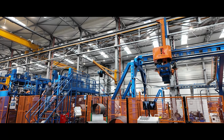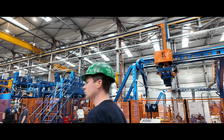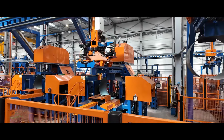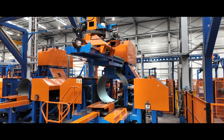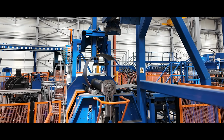So each stage of production has its own quality control. Quality control for us is not at the end of the process only, when we have a finished wheel. At each stage we have our own quality control. So we need to see if the welding has a full melt across the full thickness of the material. Then we are rolling the weld area in order to have a perfectly flat surface, and we are cutting out the running plates. And this is a pre-component for the rim profile.